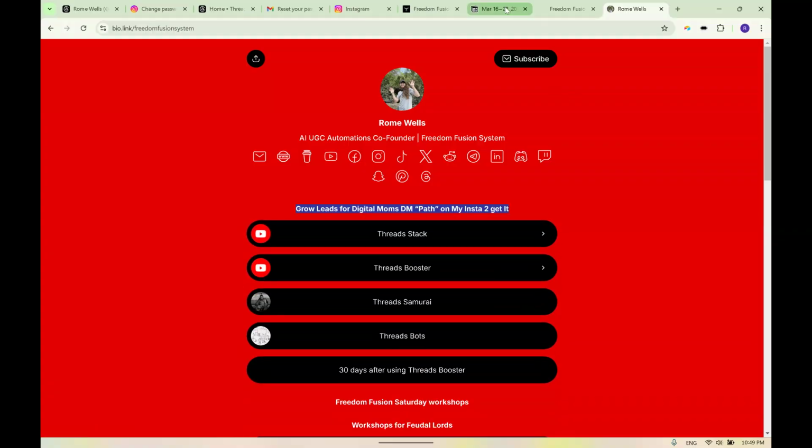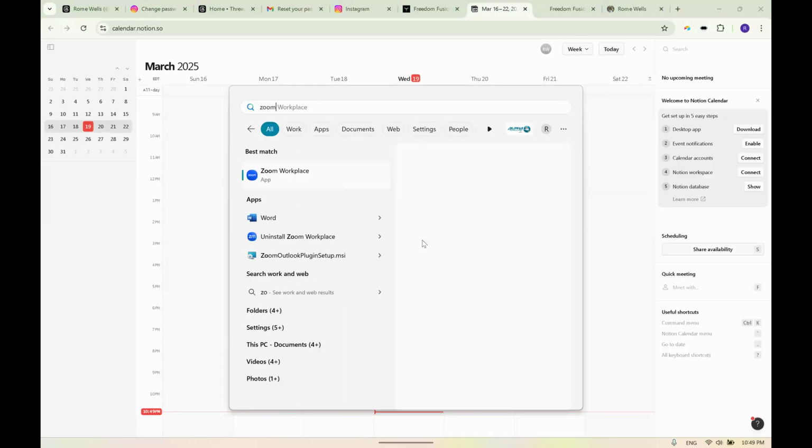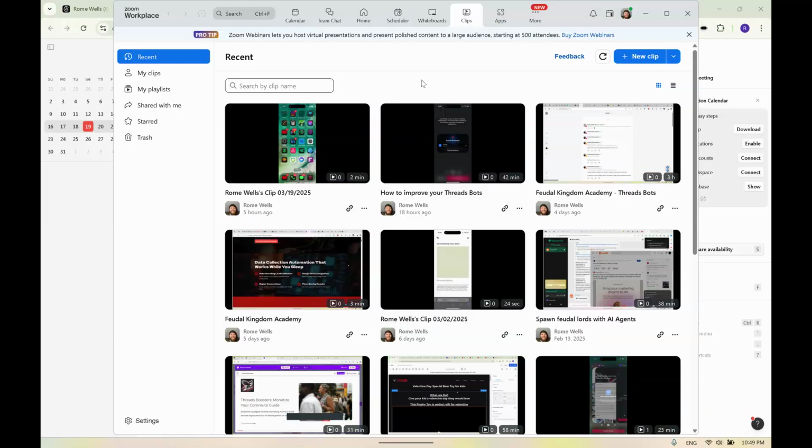And of course, integrating Notion and a whole bunch of other things could make your head spin if you pick the wrong calendar. Let's say I have a calendar called freedomfusionsystem@gmail.com. So the question is, which calendar should I pick over here? Should I pick this calendar or another calendar? And why would I pick a calendar if I already have one calendar over here on Zoom? And why not just forget about that other calendar and not touch it at all?